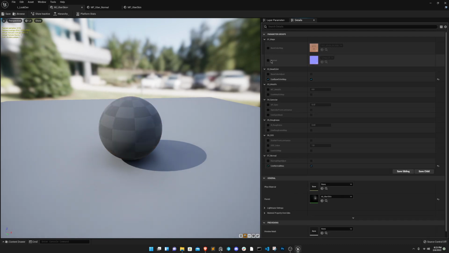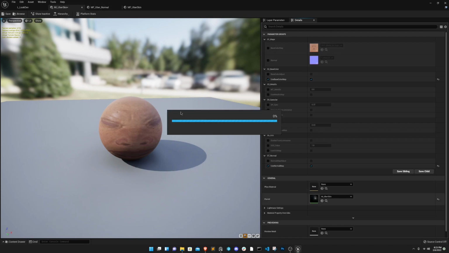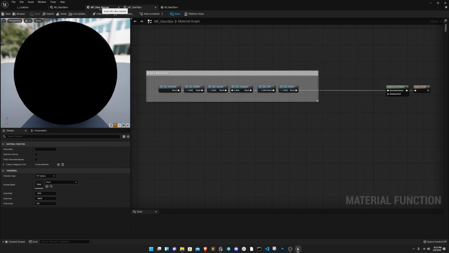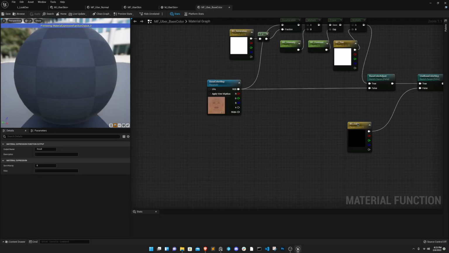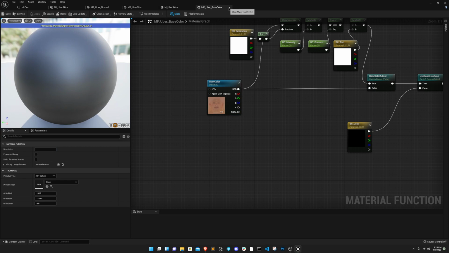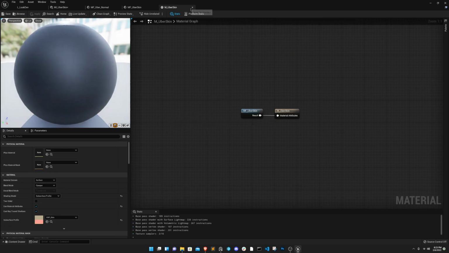It'll pop up. Well, actually, I don't like how that looks. I didn't like the naming of this. Let's just change it to base color. Cool. So that's fine.